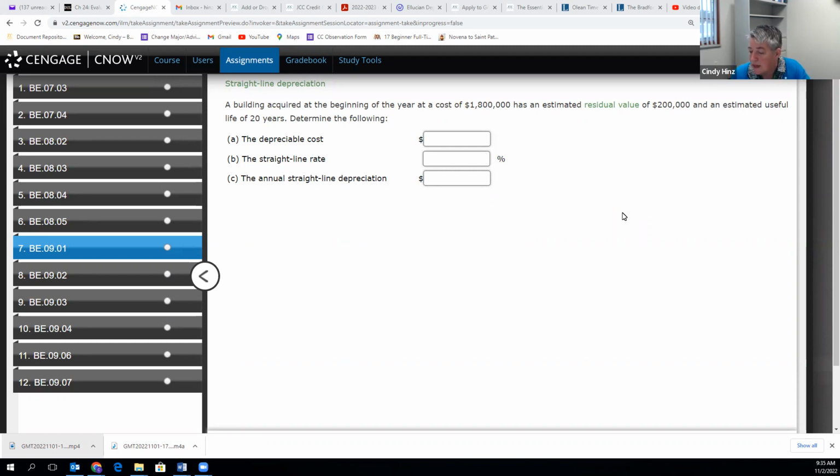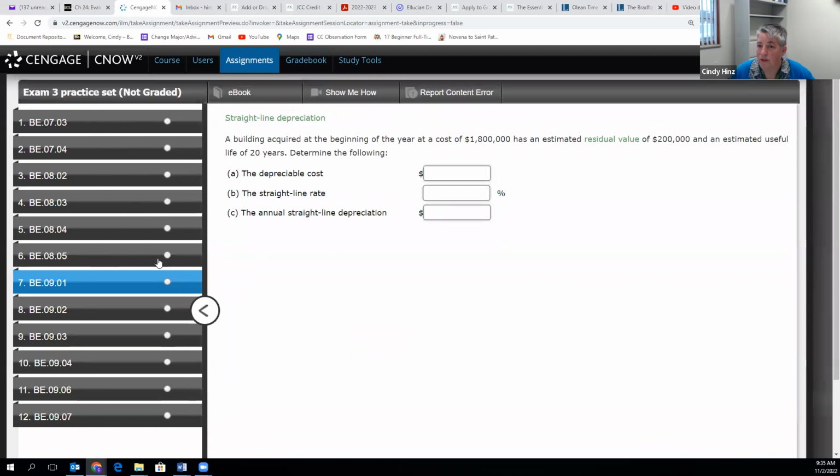At the request of a student who's here live with us at the review session, we're going to start with the exercises related to Chapter 9 and specifically for depreciation. We have, as you can see, 12 exercises in this practice set, and half of them are from Chapter 9. And these might be the more challenging of the exercises. So we'll start with these. We do have just 1 hour for this session built in. So we'll start with Chapter 9 and then go back to the beginning and use the time that we have.